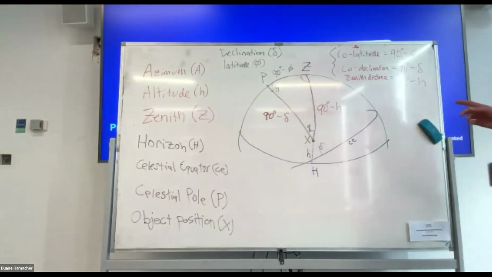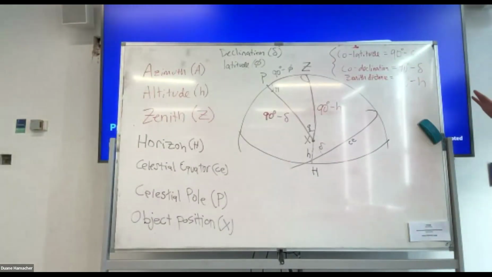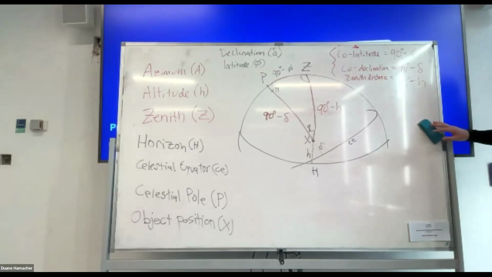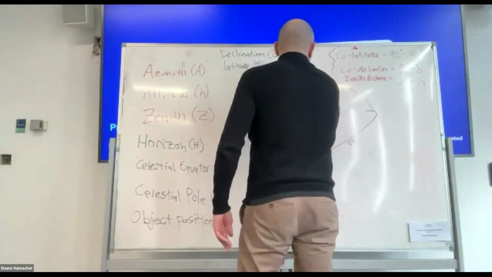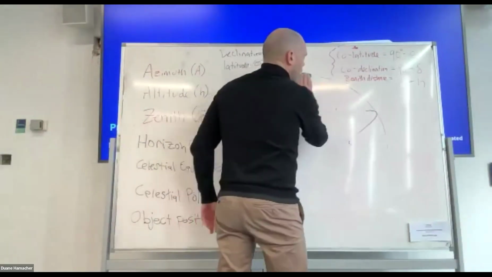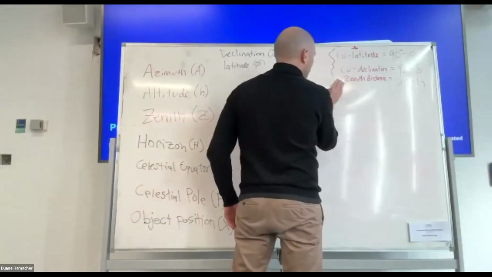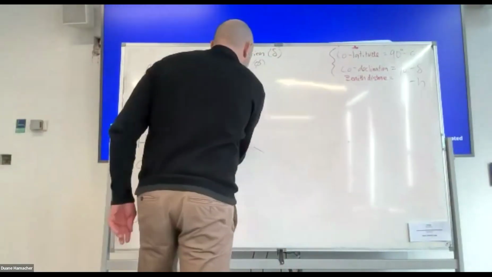So once everybody has this written down, I'm going to erase it because I'm out of space already. All good? Going once? Going twice? All right. I'm going to leave these equations up here because these are the ones we're going to need. Those are going to be our relations.